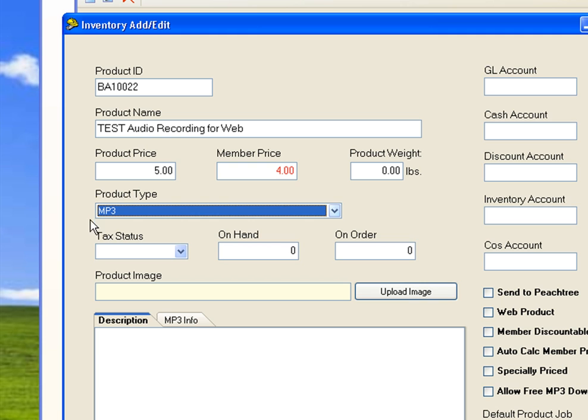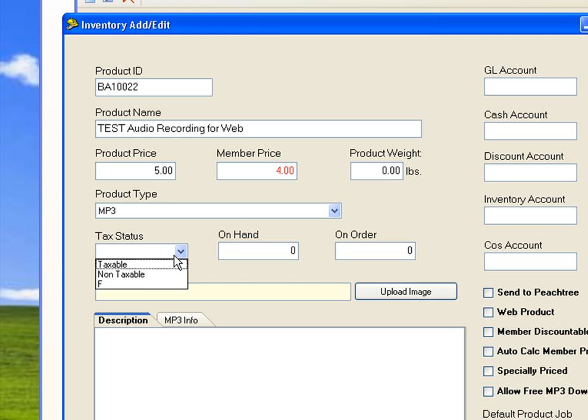Now this needs to be our product type because when the members go online, they're going to sort, filter all of their products by the product type, and they want to see all the MP3 items. The tax status will be non-taxable, and then on hand and on order, those two will be 0.